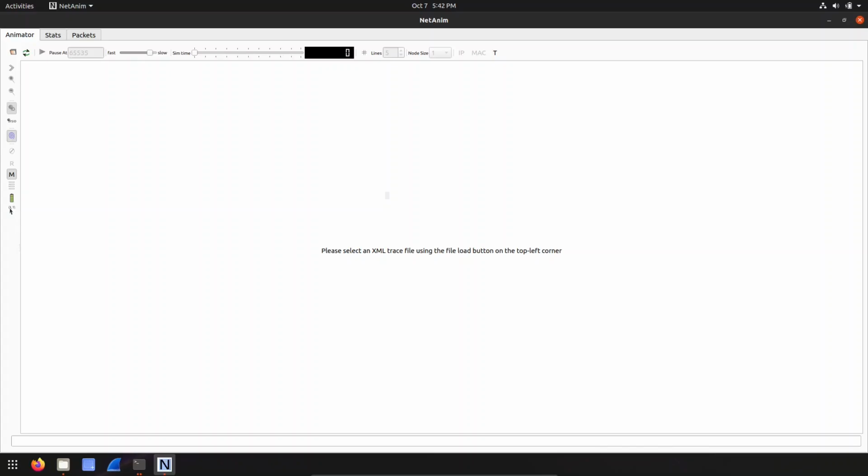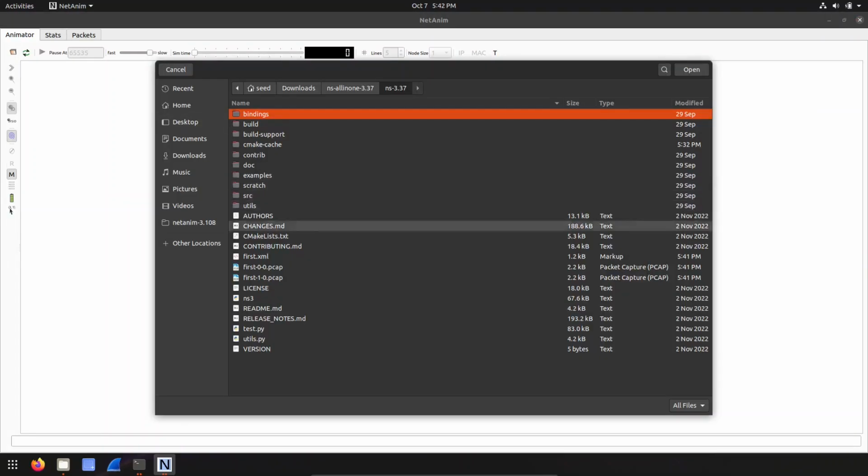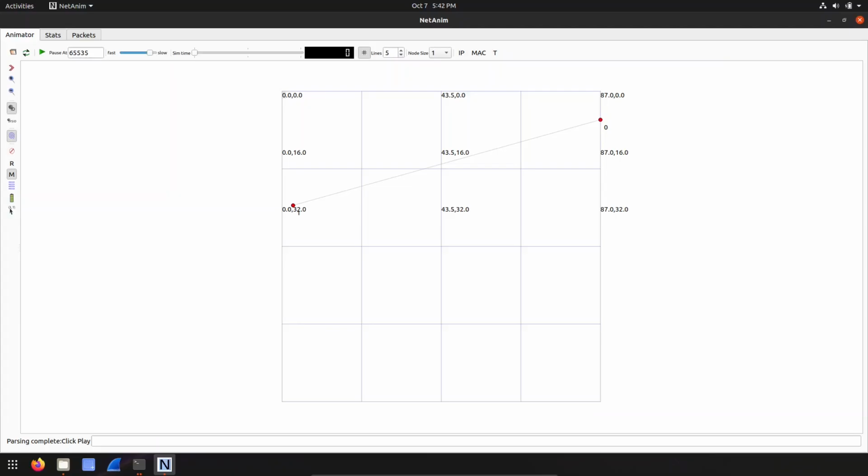We click open file and select the XML file, and you will see that a particular network is being created here. It is visualized as a grid, and it contains two nodes, one here and another one here. We can just run the simulation here and see what is happening.